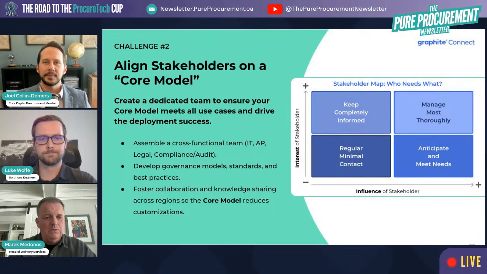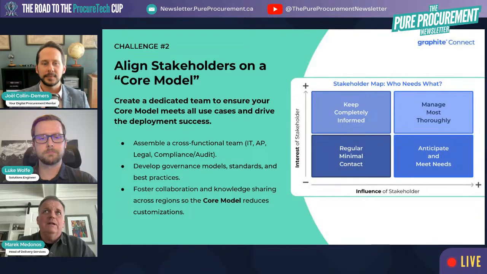Why are we doing this as an organization? Why are we bringing in a new system and changing our process, right? Sometimes our customers are looking to us, Graphite, and in my prior positions it was really no different, to do that for them. And we can do it to a certain degree, but you really have to be, as a customer, part of that process and lead it.